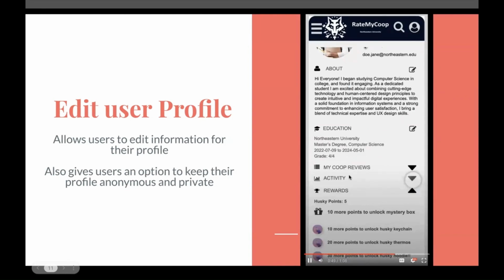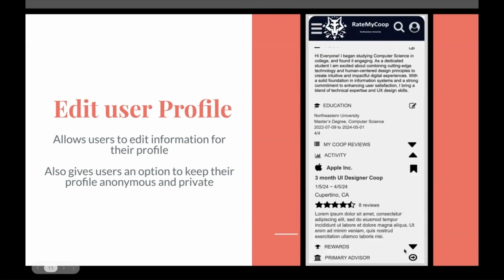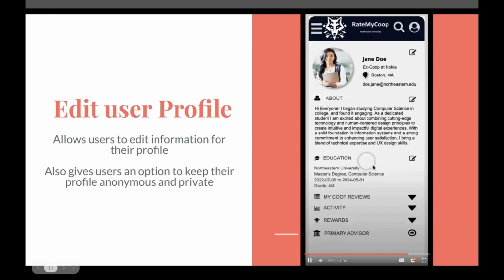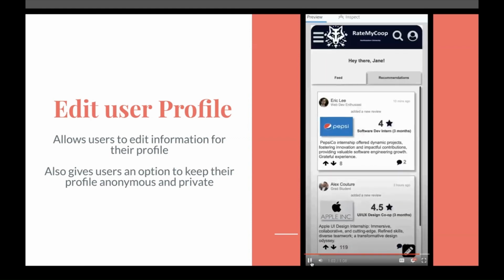And as the last feature in the user profile, we have the advisor section, which takes the user to the me.northeastern advisor, and pressing the back button navigates them back to their user profile page. And now the user can easily navigate back to the feed by clicking on the feed button here.